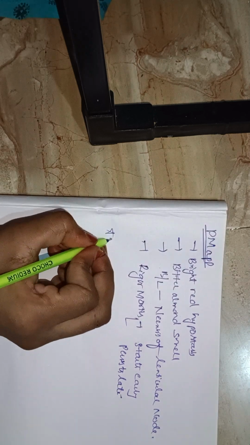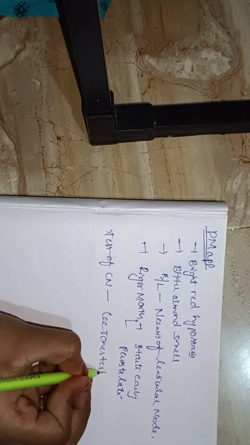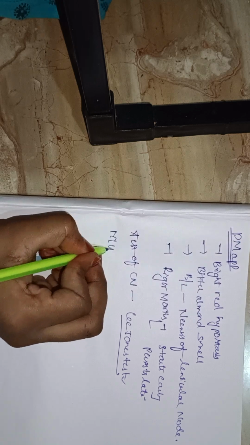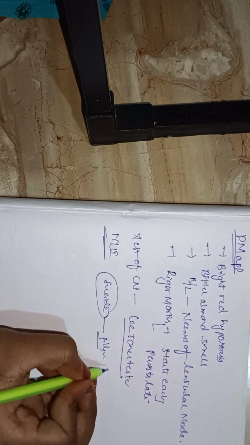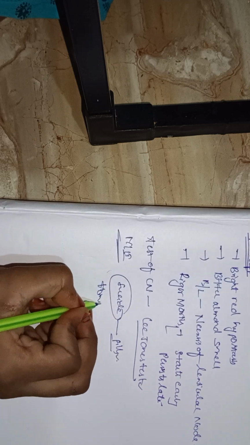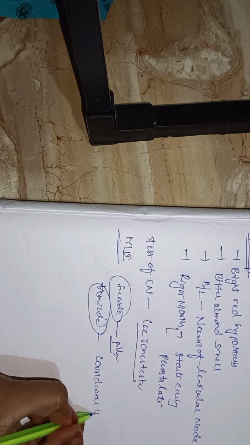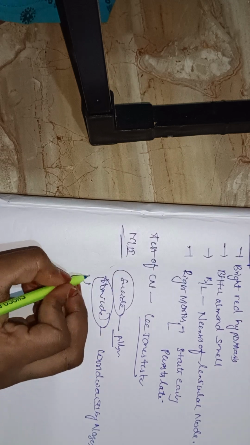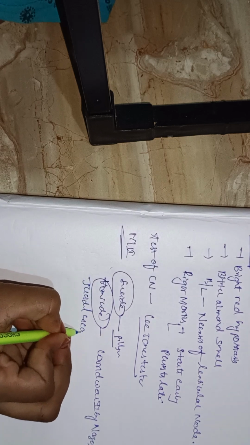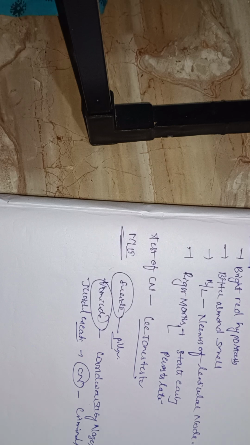Next, what is the test? The test for cyanide poisoning is the Lee Jones test. Medicolegal importance of cyanide: generally suicide, used as suicide pills. Next, homicides; they are also used in homicides, generally in World War II by Nazis. Next, in judicial execution, cyanide poisoning is used for criminals. This is the medicolegal importance. So I will discuss this in a summary.